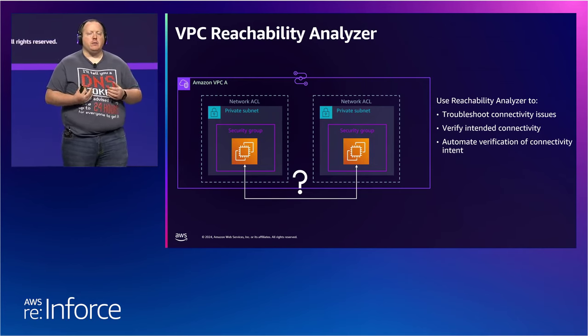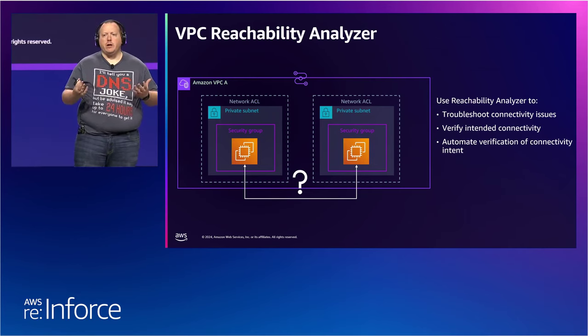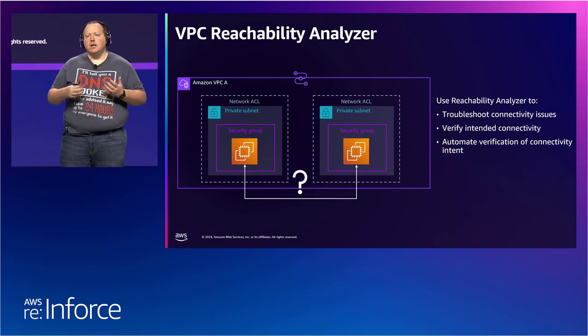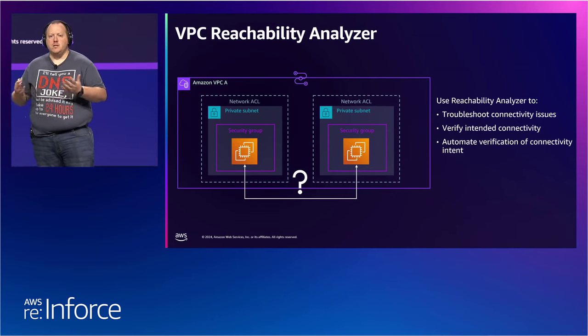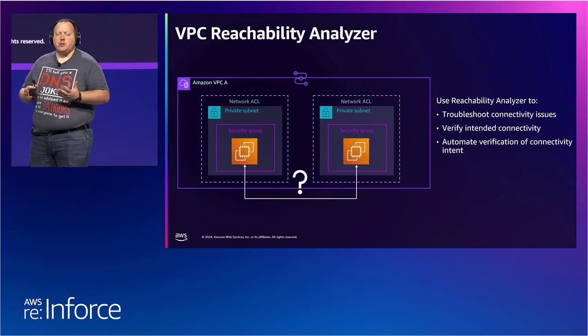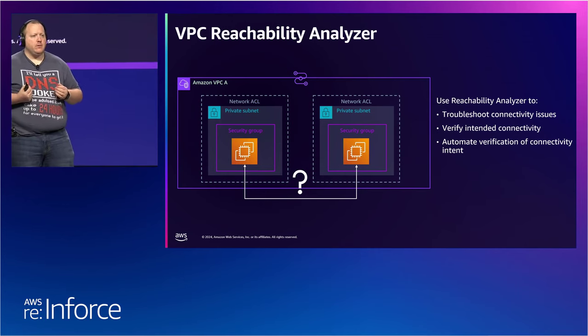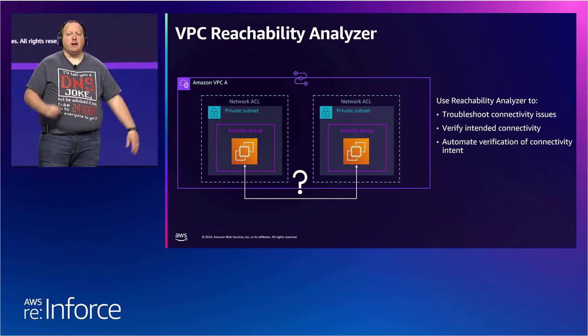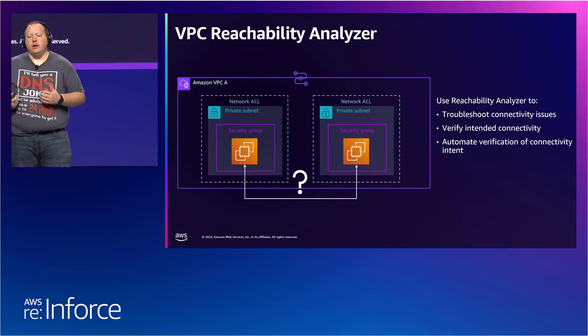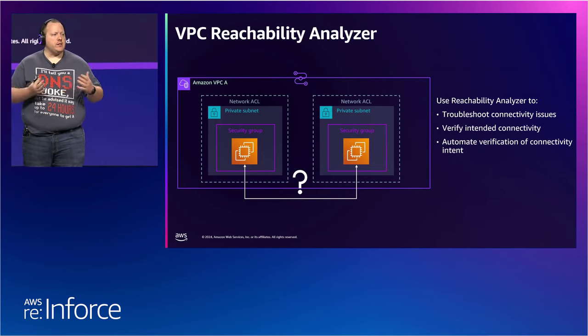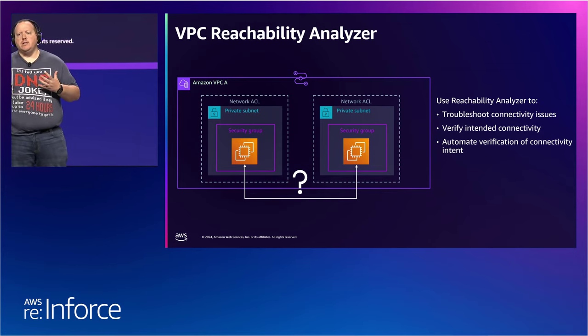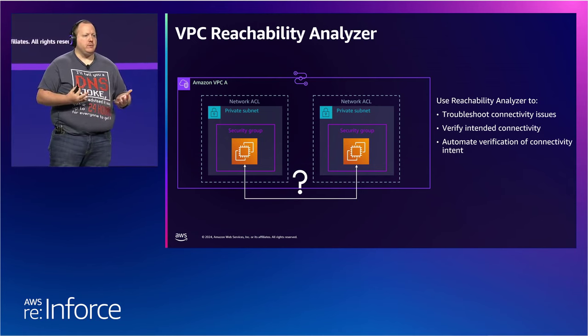So when we start thinking about deployments, we should all be doing infrastructure as code, whether that be CloudFormation, Terraform, CDK. When you do those deployments, you can use VPC Reachability Analyzer to say, thing A should be able to talk to thing B and report on it and see that, yes, it is. Or no, it's not, and maybe I should roll back that deployment. It's a really great characteristic from that, but it also gives you some great security characteristics because you can see that something is reachable or something is not reachable that's supposed to be, right?